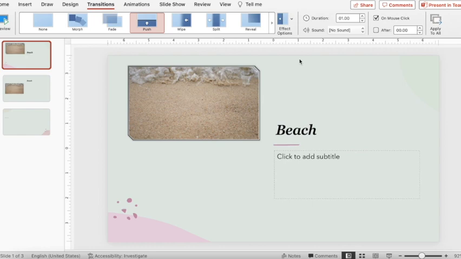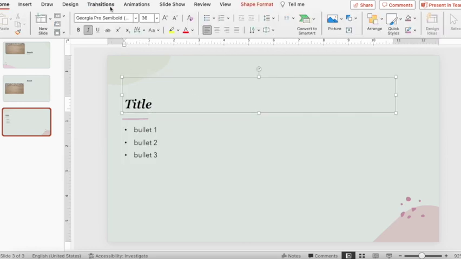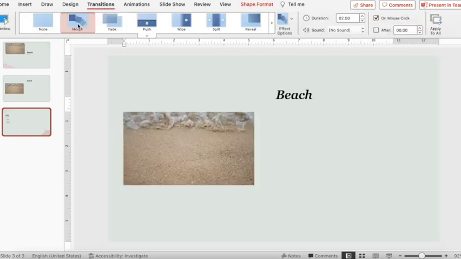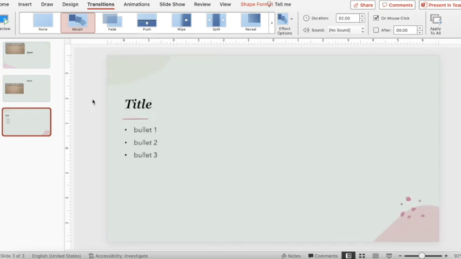All right, so what I want to show you is morph. Okay, if I put morph on this slide, that actually doesn't look any different than fade would look. Let's compare that to fade. It's just a little bit slower. Because morph only is powerful if you have matching elements on a slide.